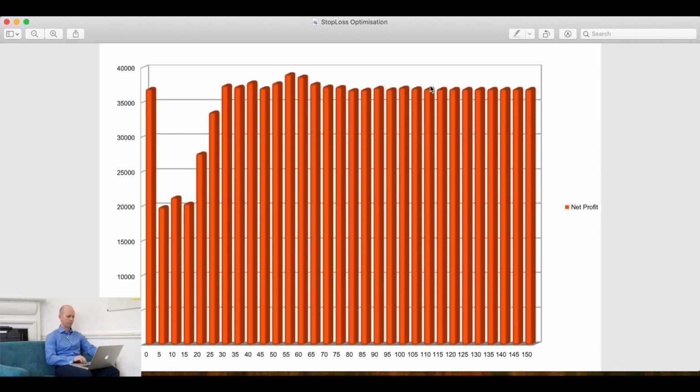Now we're looking for a nice sort of mid-stable area, and it's quite obvious, isn't it? Look, not only is 55 pips the best result, but it's right in the middle of a stable area. Either side of it, for 20, 30 pips either side, the area is pretty good, pretty stable. So it's actually interesting, it's better than having no stop loss at all. Quite often a stop loss will degrade the performance of a strategy, but with increased risk. However, in this case, having a stop loss of 55 pips is actually better than having no stop loss at all for performance as well as controlling risk.